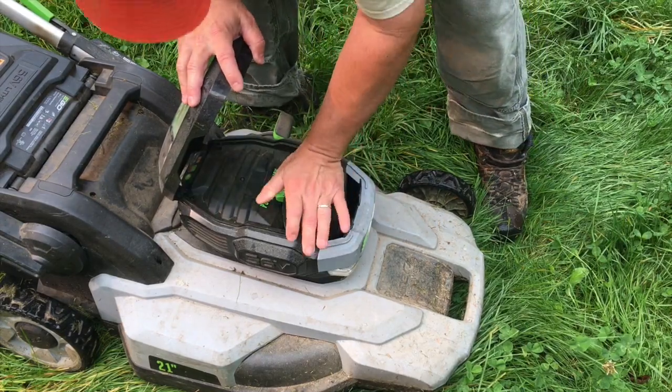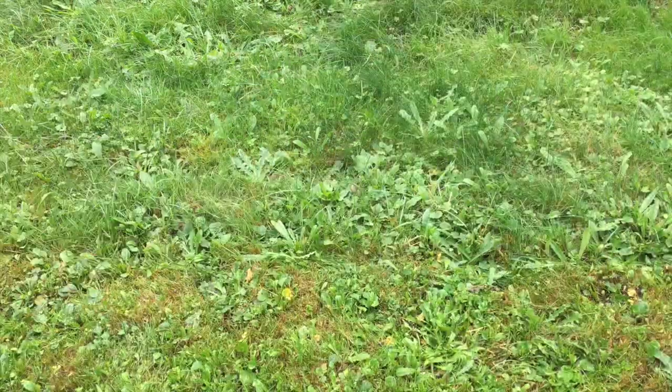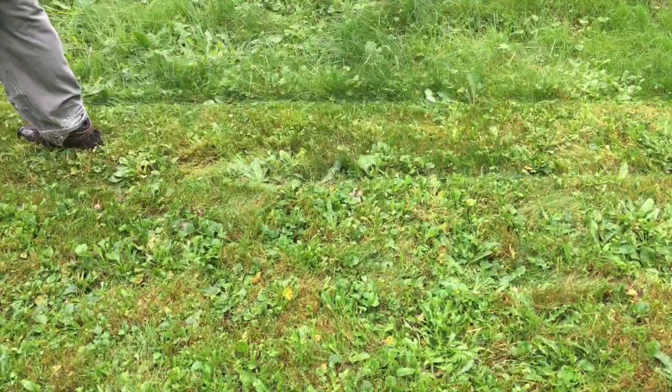The other part of it was that the Ego tools, all the batteries fit all their tools. They're completely compatible across their line. So whether you're buying a chainsaw or a line trimmer or a lawnmower or a snowblower, they all use the same battery. And they make a couple of great lawnmowers. My wife really wanted a lawnmower that she could start. She was having trouble starting the gas lawnmowers. With the Ego, she just puts the battery in, pushes the button, pulls the thing and goes. Never a problem.